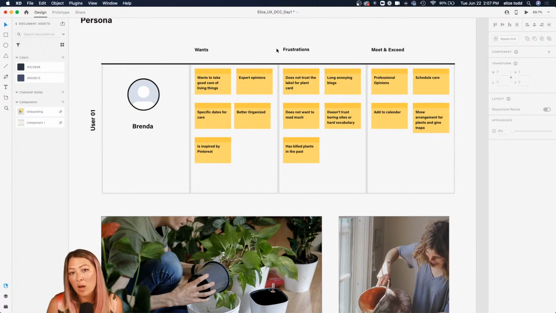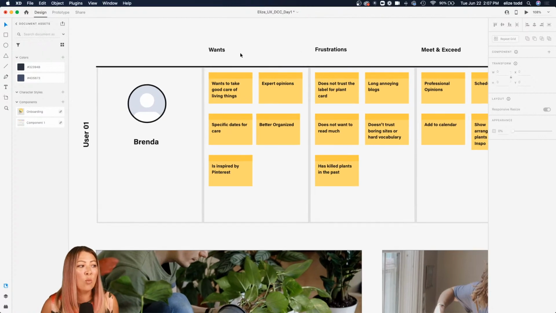You can also come up with your own features and ideas based on these needs and pain points that I've discovered. So you don't have to use the ideas that I create. You can just use this foundation and then come up with your own awesome features for your own app and showcase that.